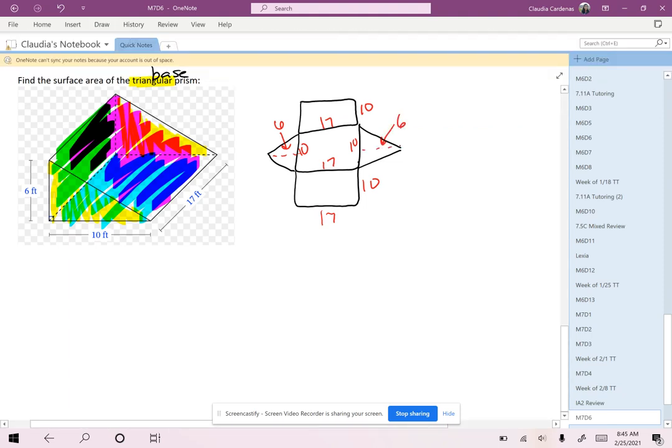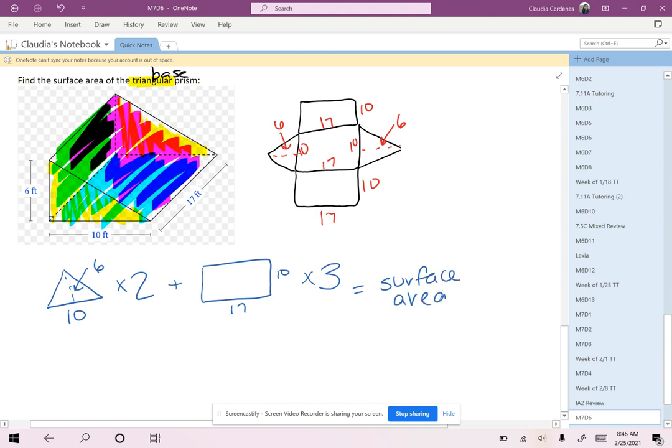Alrighty, so now that I've broken this up into a net, how do we find the area of these shapes? So let's go ahead and look at our star chart. So first, to find the area of the triangles, I see that there are two of them with a base of 10, a height of 6 times 2, right? There's double. Then I have three rectangular bases that I need to add together. Once I find one, I can then multiply it by 3 because there are three rectangles with the exact same shape, which will get us our total surface area. Alrighty, so we have our plan, and our star chart is giving us our formulas for our triangle and our rectangle. Now we can start substituting.